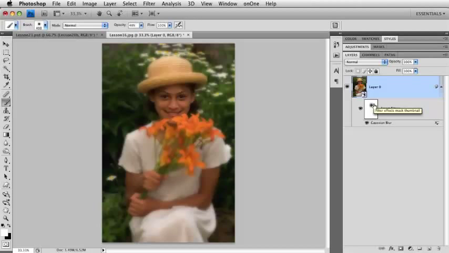Okay, so make sure you get in the habit of trying to use smart filters wherever you can, because now I can save this image, and if I open it up in a week or a month or however long later, as long as I save it as a PSD file, I can come inside here, I can change my blur settings. Maybe if I print it and it doesn't look quite as good, maybe it looks fine on screen, but the printed version doesn't look good, and I need to change the blur amount, I can come inside of here and do it, and I don't have to recreate the whole effect all over again.